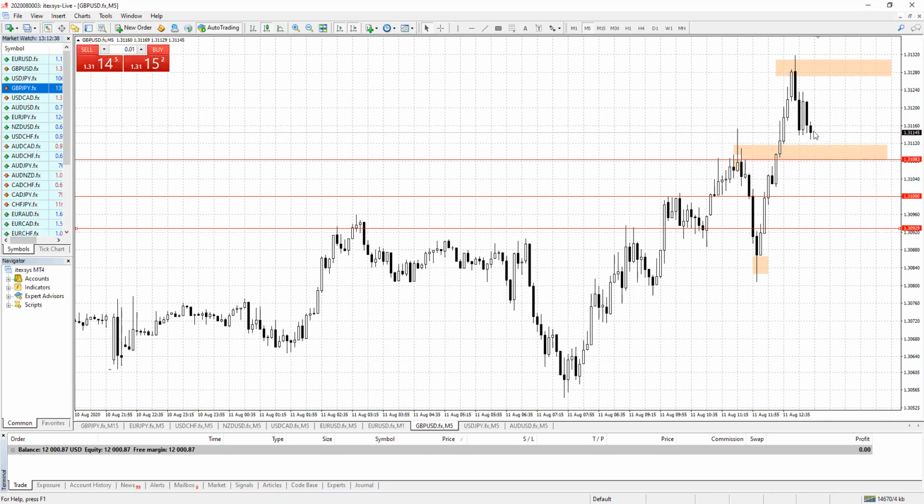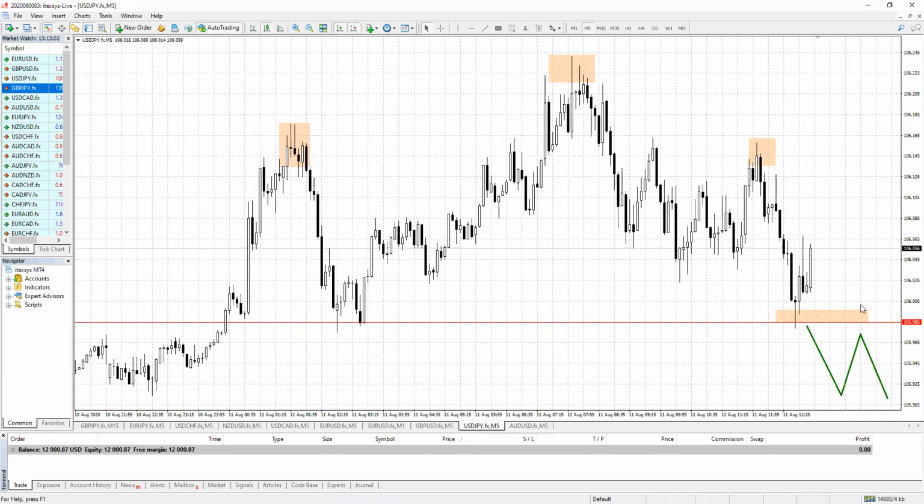I want to see the closing of this candle. I want to see the information, because if this closes on the bottom side, I won't take the trade. I need to see some kind of bullish pressure, something that tells me this market is willing to go to the upside. So we have 2 more minutes on this candle. Let's see what else is going on.